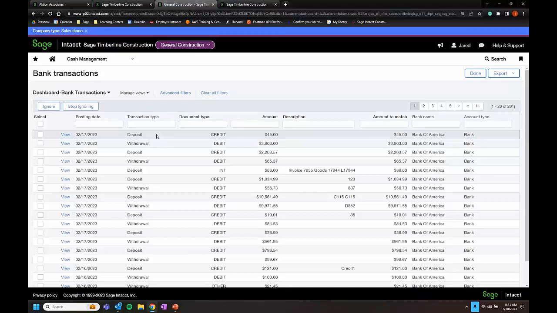Again, big disclaimer I always mention is you want to check with your bank on if you need to have a certain tier status with them. I know we ran into, I think it was Chase, that wanted you to have a certain level of membership in order for this functionality to work. So again, just check with your bank first and foremost to see if that can be an option, but essentially you can see all of the withdrawals, credits, debits, everything from your bank directly from here, and then run those reconciliation reports from that previous menu I showed.